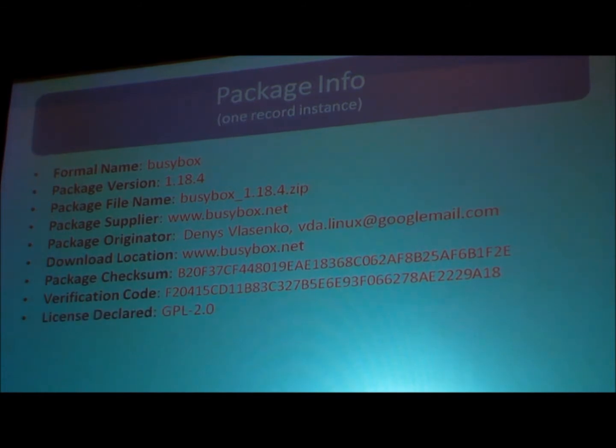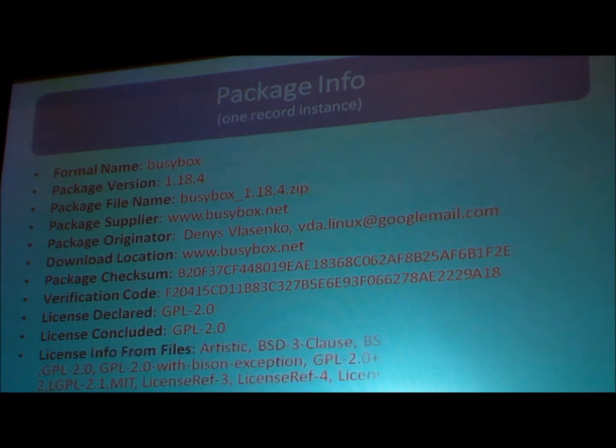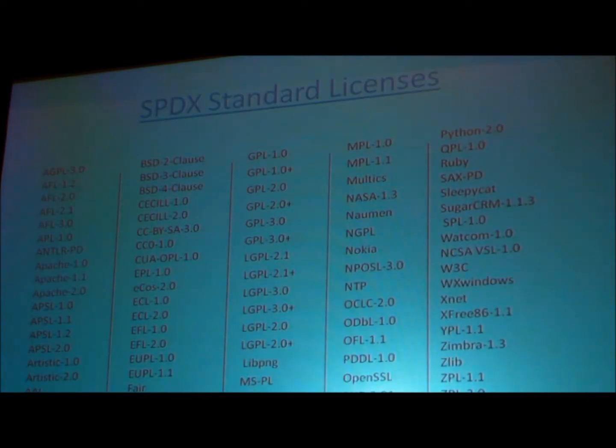Declared license is simply the license that the authors of the package have declared it to be. Okay? There's something else called license concluded. Well, that's license concluded by the SPDX analyst. Often, it's the same, but they may come to a different conclusion, and then they'll have to clarify that in their comments. And then they just want you to provide a complete index or table of contents of all the licenses found. Okay.